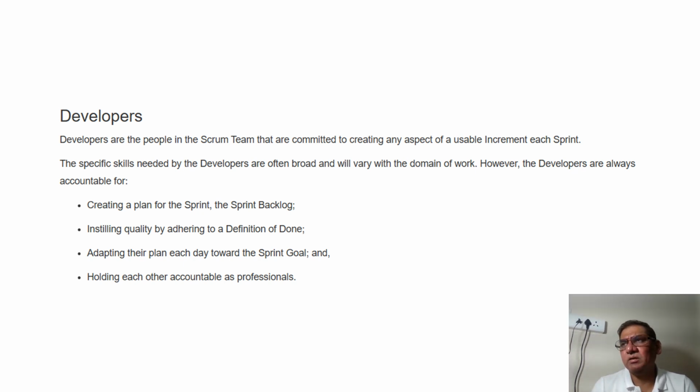In this Scrum model, developers play a very important role. What I would like to say about the developers is that while planning the sprint, the product owner and the Scrum Master get the input from the developers. Based on the inputs from the developers only, the product owner and Scrum Master plan the sprint. So the developers must provide accurate information, whether they can finish the respective backlog item picked from the product backlog within the sprint or not. So they are the ones who provide accurate information to the product owner and Scrum Master.